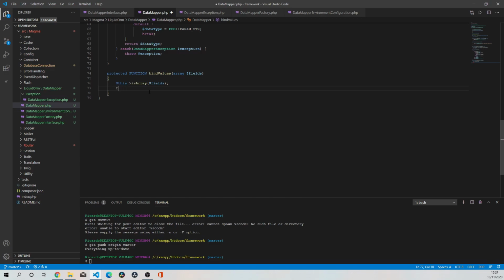We can say foreach fields, and because it's an associative array of key value pairs, we can say as key value, and we're going to get this statement and chain onto bind value.